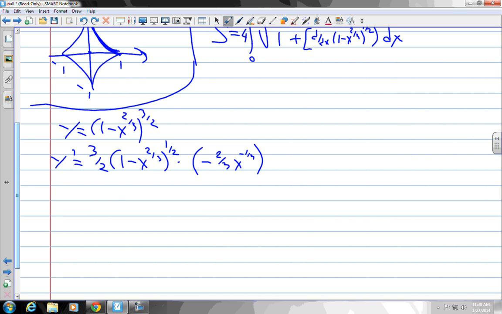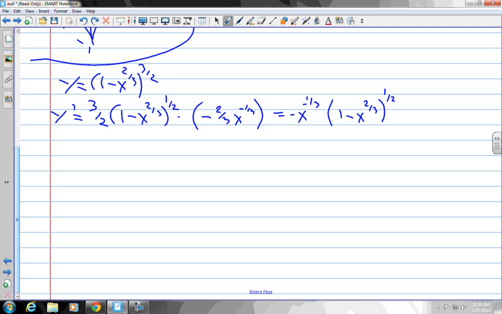Yes. So 2/3 and 3/2 look like they're going to cancel. So this is x to the negative 1/3. Yeah, negative times 1 minus x to the, but again, the negative, we're going to square that thing. So negative will go away. Yeah, that's true, but I'm thinking ahead. But yes, you're right. I shouldn't be. So anywho, it's okay. Because I need to square this, right?